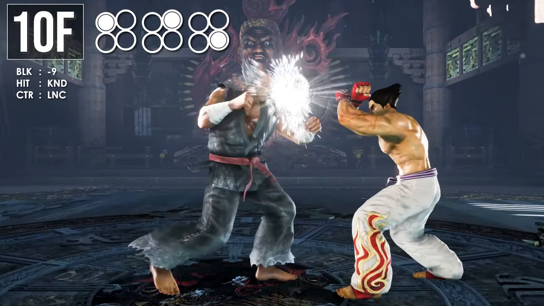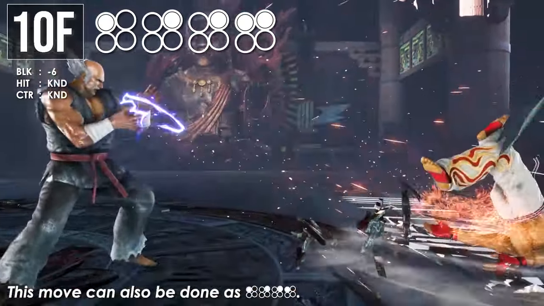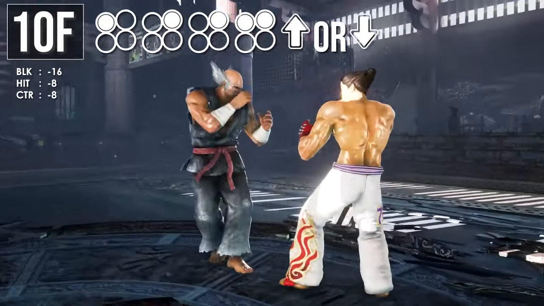So to catch people ducking the 4, Heihachi also has a mid mix-up if he does 1-2-2-1+2. And by the way, if you want to be creative, you can also cancel the final 1+2 into a sidestep.